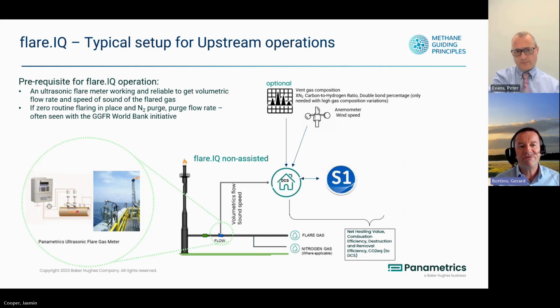And what you need to prevent from a safety standpoint is for air to be sucked into the flare stack, because air contains oxygen, and if it mixes with hydrocarbon gases, and if there's a spark, we have a big problem. So in order to avoid this, you tend to purge. It can be a hydrocarbon purge, but it can be nitrogen, which is seen most of the time.